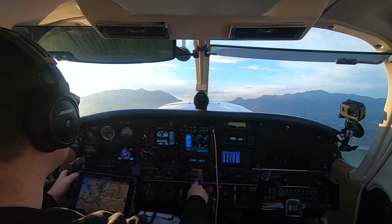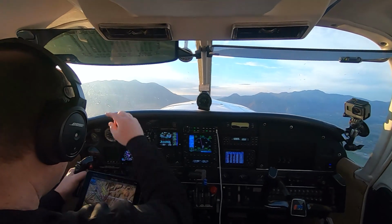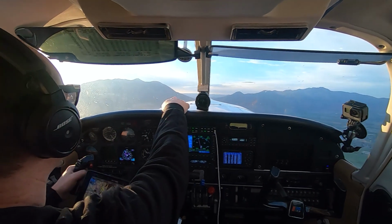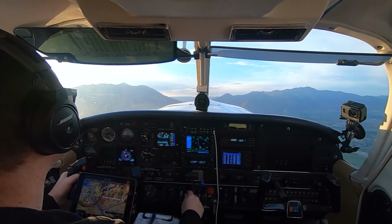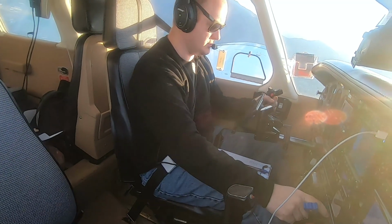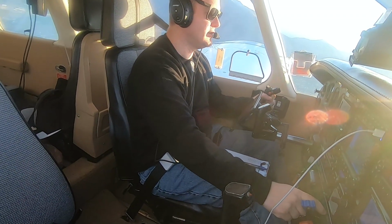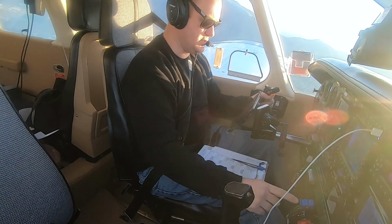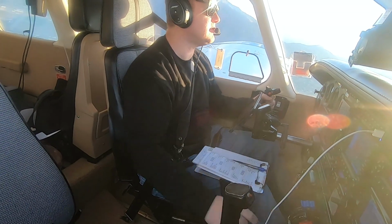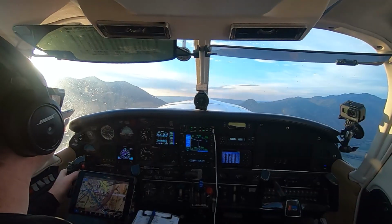All right, we're climbing to get through this pass. There's a 10,000 foot peak on this side, 9,000 foot peak on this side, but we're gonna go down this valley here. All right, so this valley here is at 5,500, we're 7,500. It does keep raising, but it should be good. Gotta keep climbing. It's leg day.